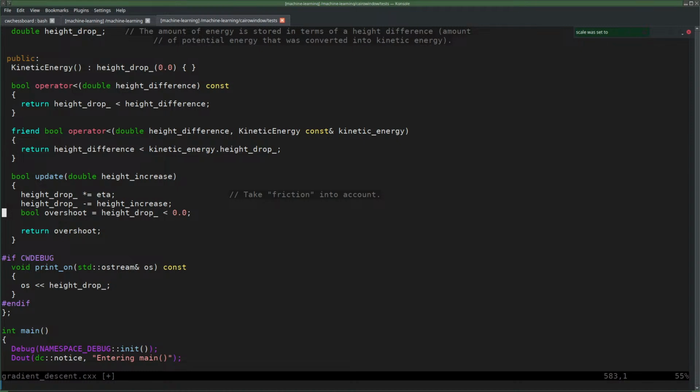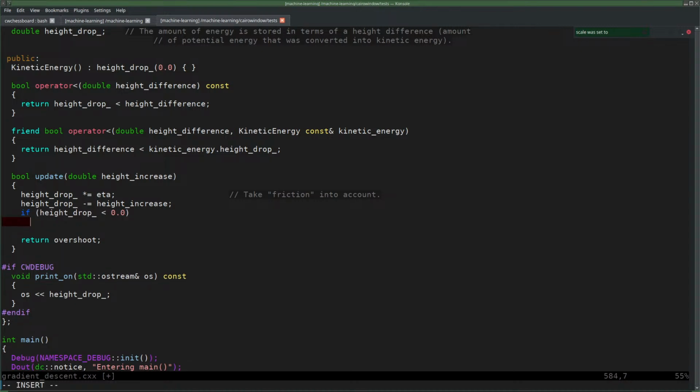Which means that if the overshoot happens, then you have to undo what I just did. I'm going to return, I guess, success.